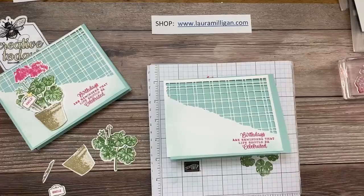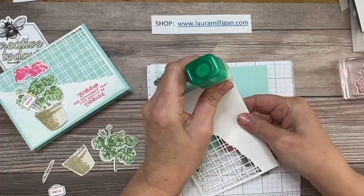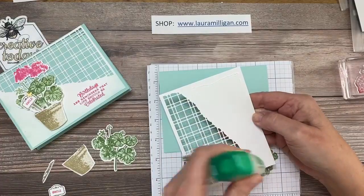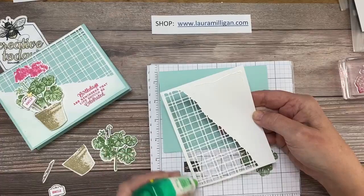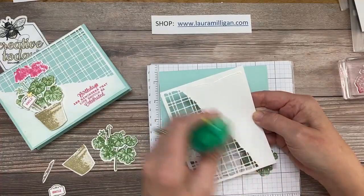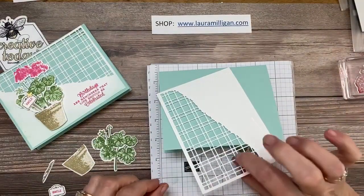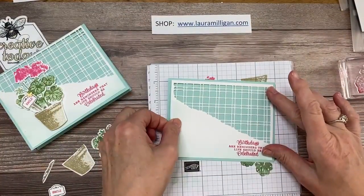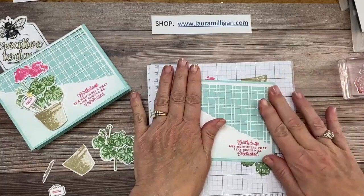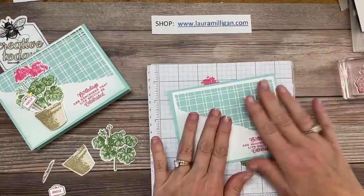So I'm going to take my Tombow glue and squeeze, just put a little bit around the edge. And even here, I'm just going to do a teeny little bit because I don't want it to go out over the sides, but that looks pretty good. So do that first. I'll flip this over. And this is just going to be centered. It's actually a really fun set. I'm all about flowers, and so of course I'm loving this one. But okay, so there's that part.